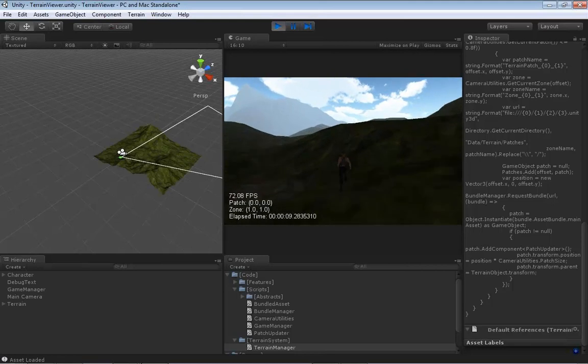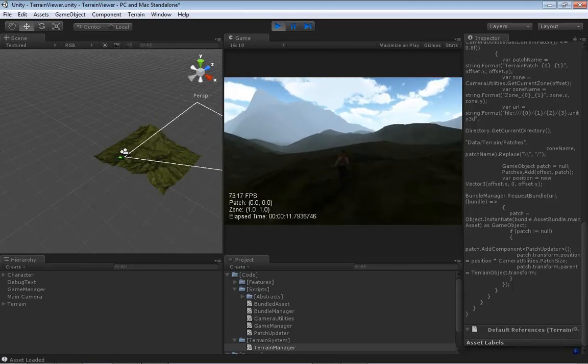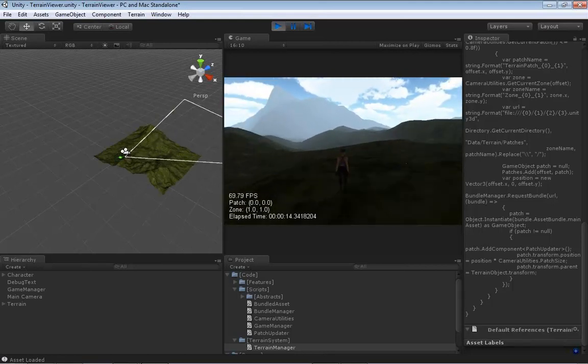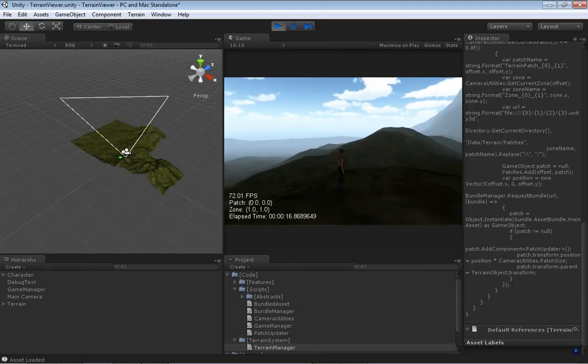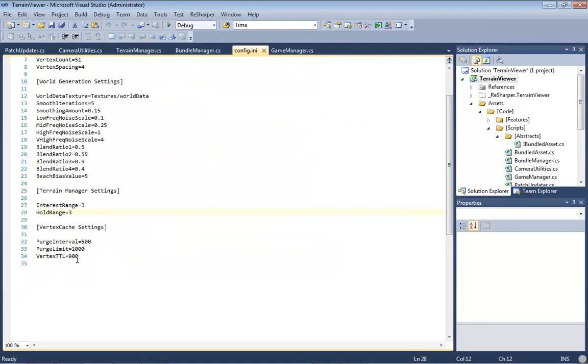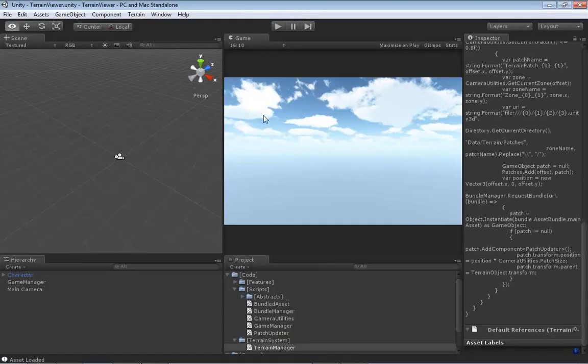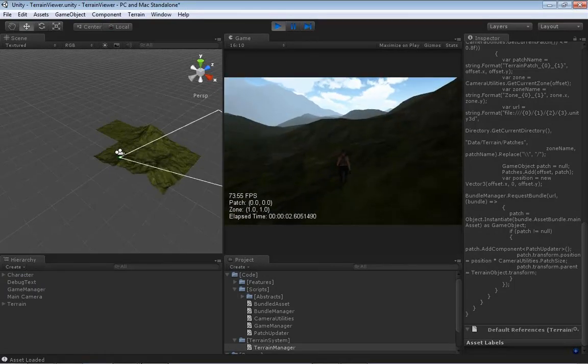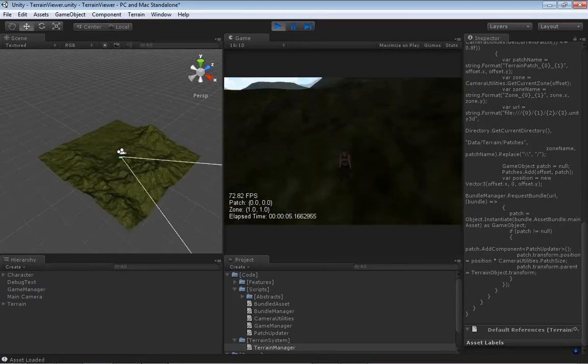Well, that's kind of interesting, that little flickering that's going on. Oh, I do know what that's about. It's the config, because the numbers were the same. What's happening is it's going, hey, you're greater, remove it. Then it goes, oh, no, you're in my interest range, load it. Much better. Yeah, there we go. So now we can bring it all up.